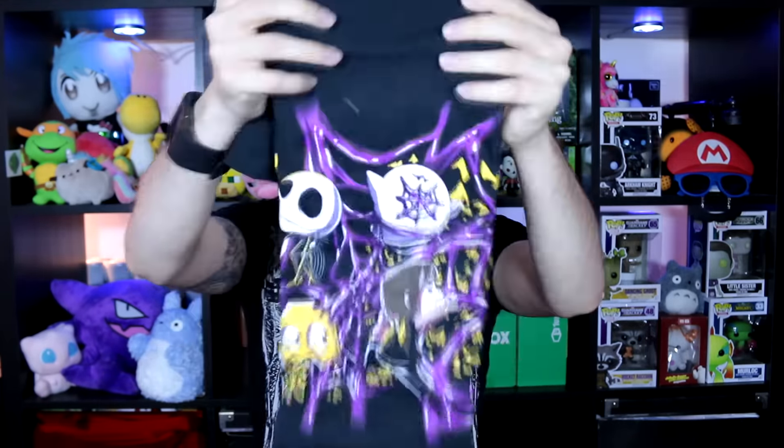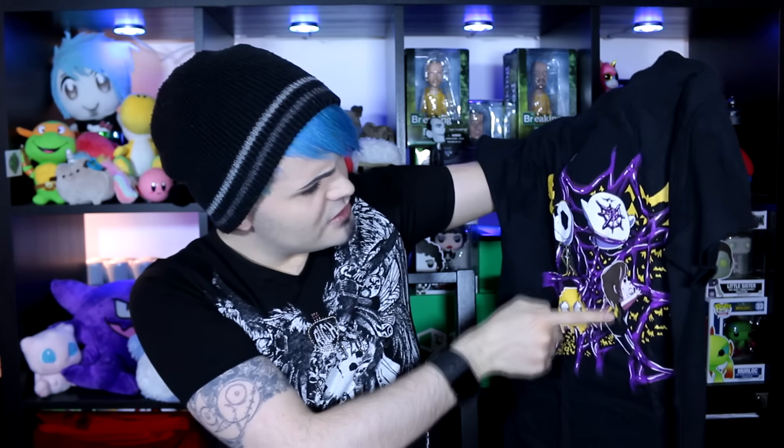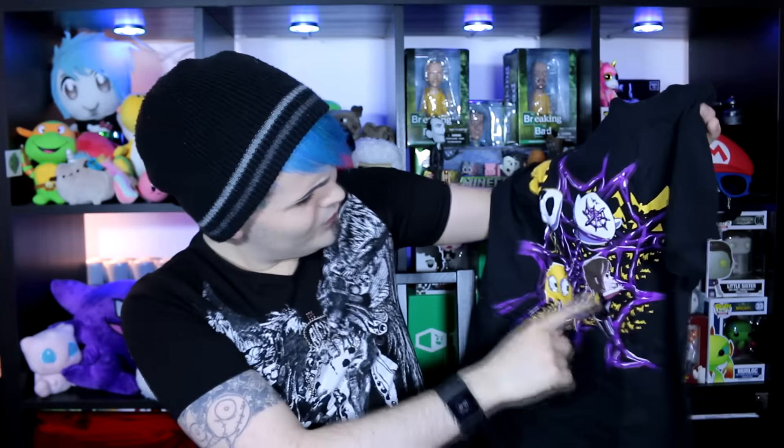Next — t-shirt! I'm going to let you guys see it first. So far I see black and purple, and that's just my happy place because my favourite colour is dark purple. Black t-shirts, slimming. Oh, that's so cute! I haven't got any tops with Boo on yet, so that's really nice. We've got Jack, we've got Pac-Man Ghost and we've got Boo — but I don't know who this little guy is with wings on his back. They're all in a purple spider web, which is really cute. I love the yellow bats behind it. Kind of looks like Daryl from The Walking Dead. I know it's not, but it just does. It's a lovely t-shirt though.